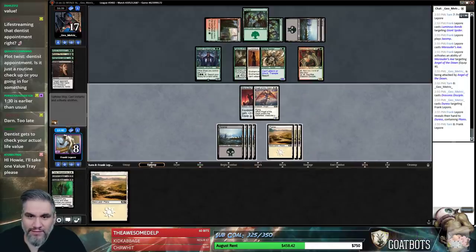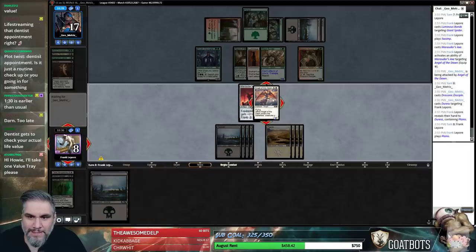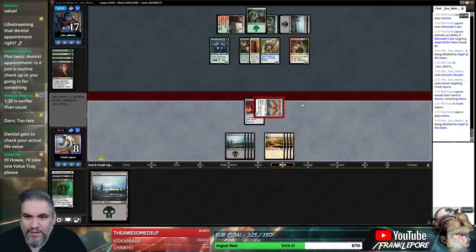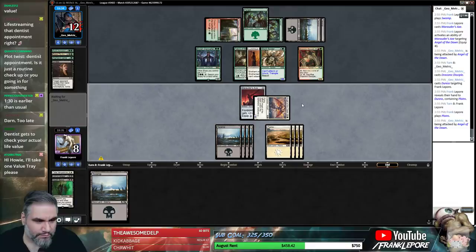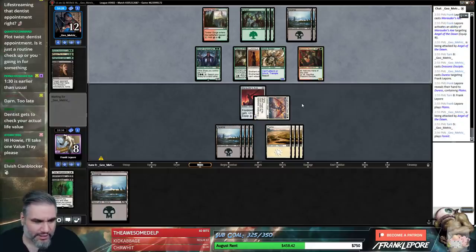Why are you attacking with this Elvish Clancaller? I think we're still in better shape. They only have 5 mana. They're 2 lands away from casting Aftermath Zombo. Oh, it's just a routine checkup. It's a routine cleaning and a checkup.